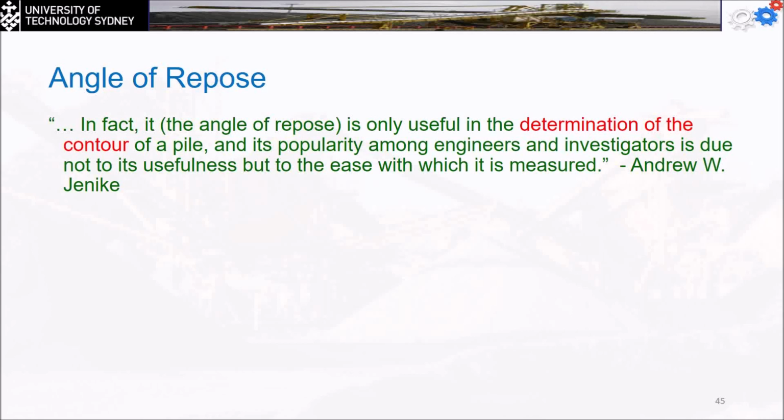Now we can do the same thing with the angle of repose. You fill the cone with the material, then you remove the cone, and the material starts to seep and then becomes static. So we don't use the angle of repose to design the angle of the hopper by any means. It doesn't have any relationship between them.